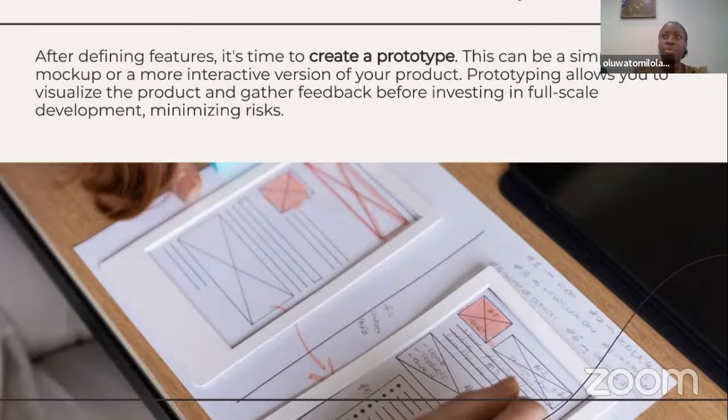So when you have prototypes, like I said earlier on, you're able to put out maybe the core feature, get feedback, so you don't have to go back and forth, you don't have to waste money, you don't have to waste time. And if you have a group of resources around you, they know what they are working on, they know the end goal, they know how to adapt fast to the feedback received and how you progress from there.